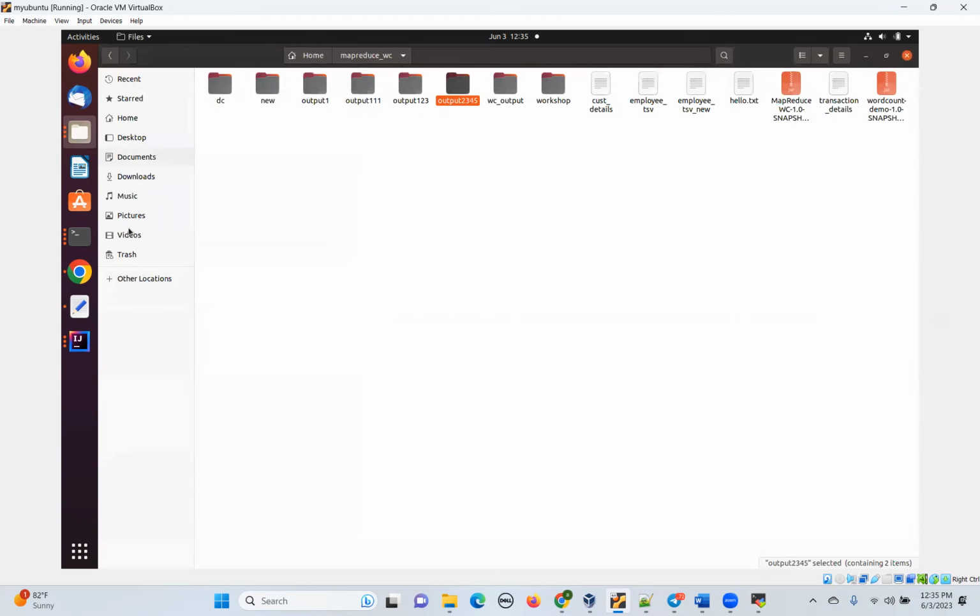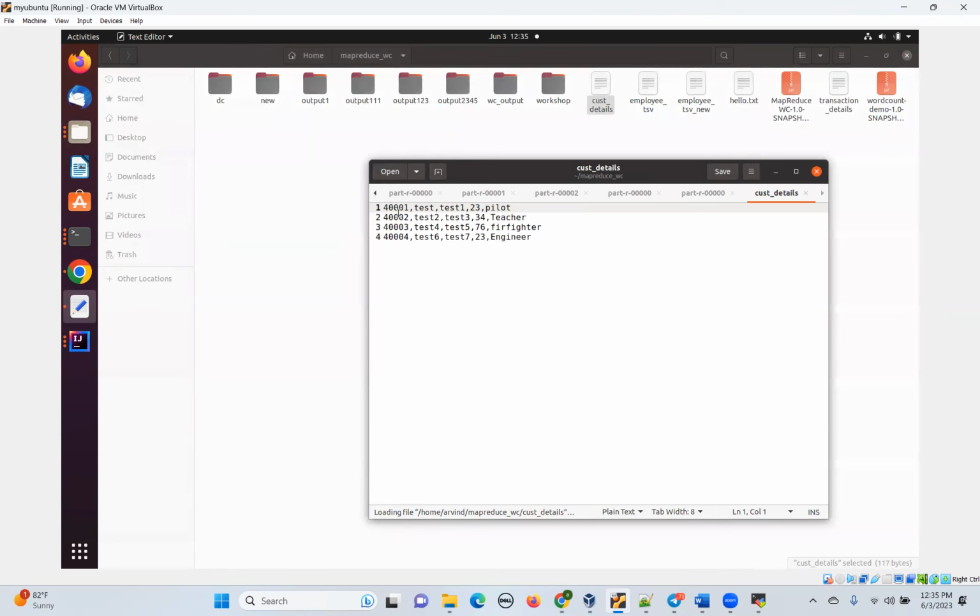I want to see the input data, the transaction detail and the customer detail. In the customer detail there are customer ID, customer first name, last name, age, and some other fields, and the transaction detail has the transaction ID, transaction date, and the customer ID.